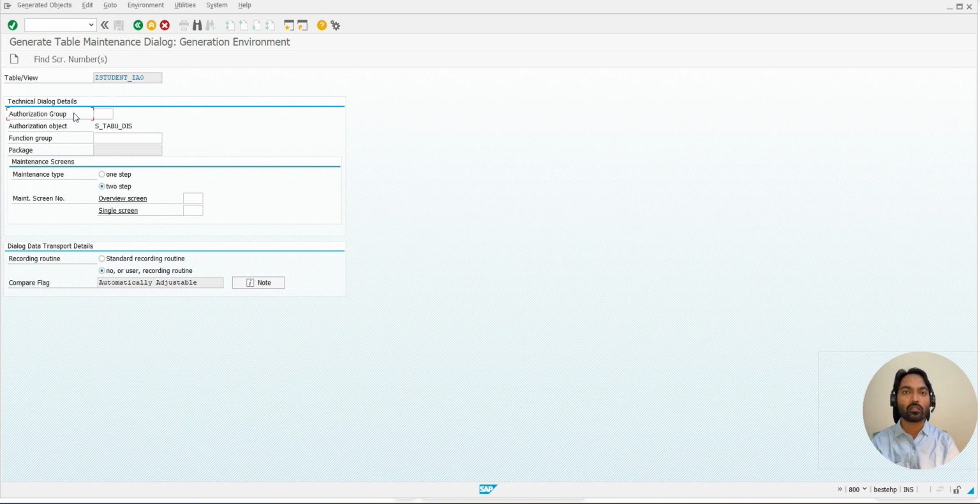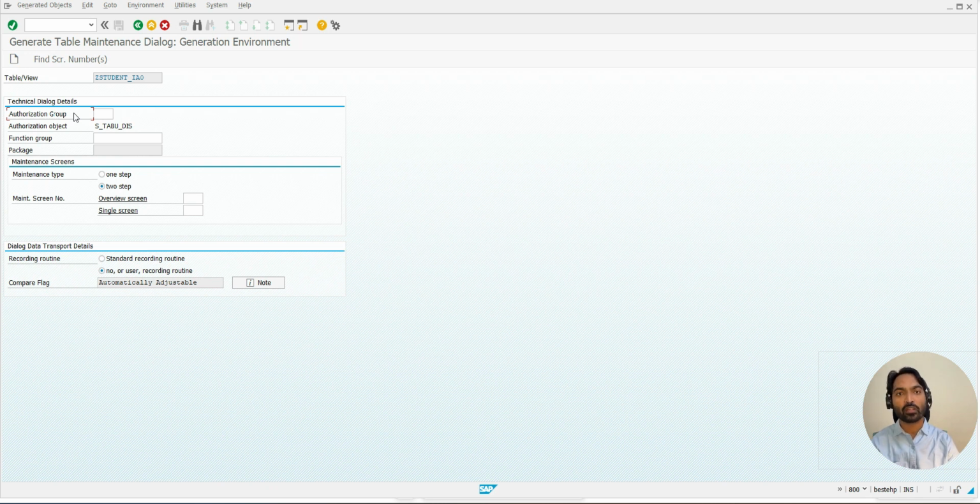User 2, take this authorization. User 3. No. Instead of that, what we are going to do is create one group. That group could be anything, in the name of anything. That's the job of Basis. And in that group, they are going to insert the users one by one, the set of users to whom you want to give the authorization. And then finally, they are going to give the access to that group.